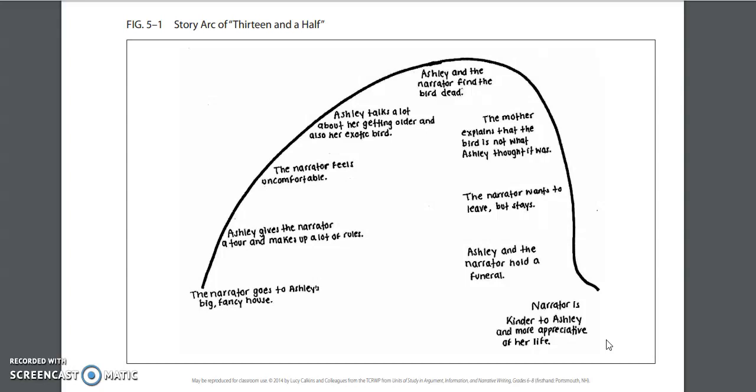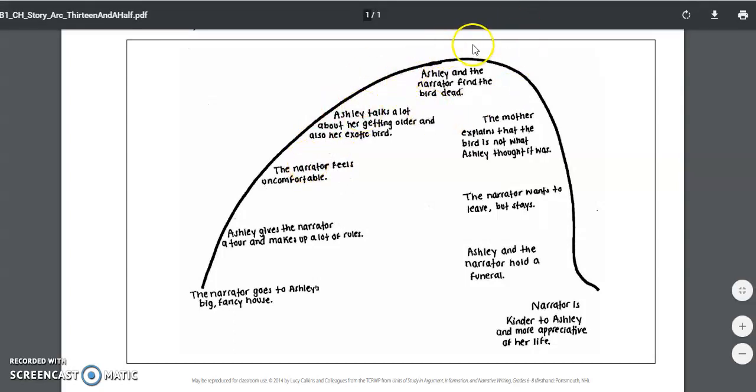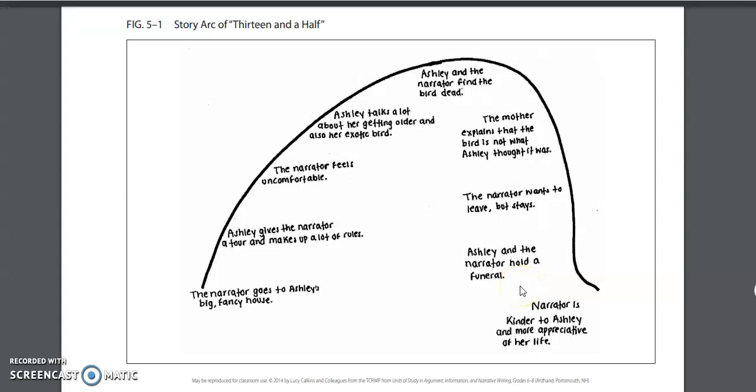So what we're asking that you do now as writers is to spend some time thinking about your story idea and see if you can plot it out onto an arc of your own. So it should have an exposition, what's going to happen in the beginning, what's the moment of tension or the sparking moment that leads to some conflict in the story. And that can happen right here. And then the rising action can build us toward the conflict, or it can happen here. It's up to you. This is where you get to play around with the events. And then you want to have the peak moment or the climax of the story at the top. You want to have some falling action that wraps things up. And then finally, a resolution. So how does the story resolve?